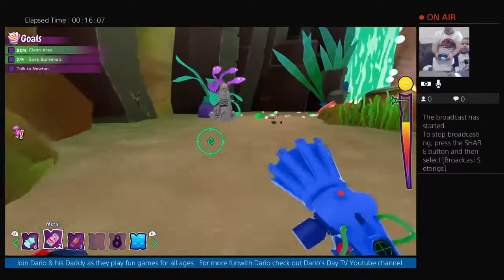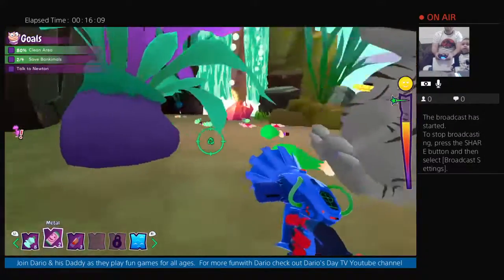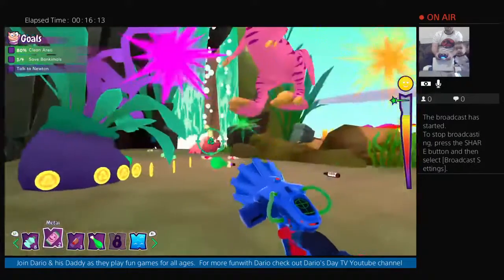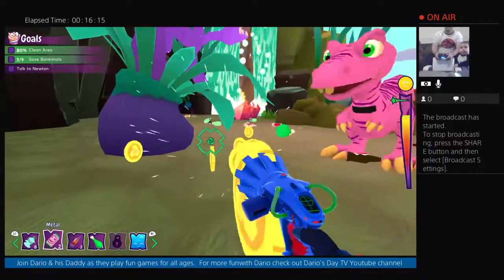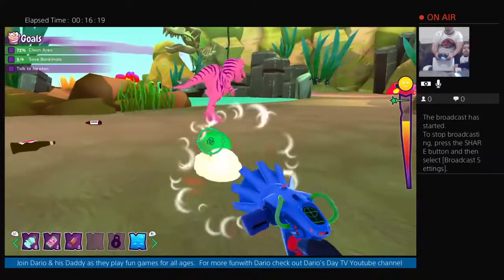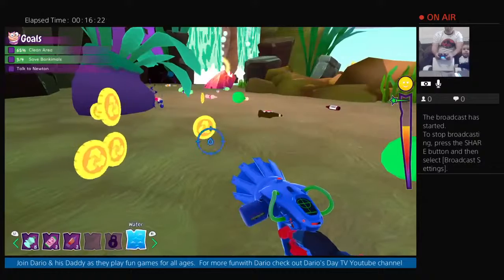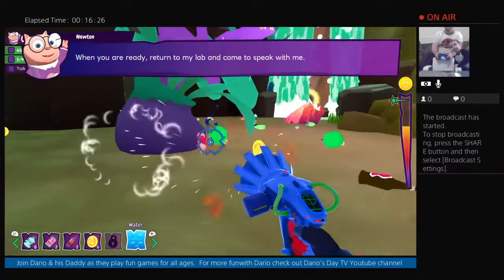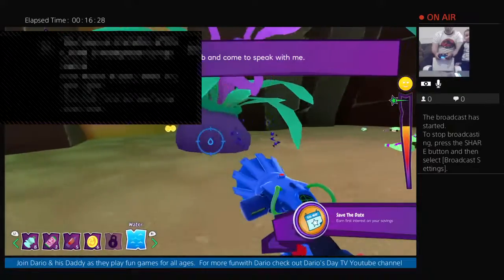Where's the raptor? Oh look, this one's sitting. Get the point out, yeah? It's gonna be tinkling. Yay! Oh look, a drumstick. Here you go, have a drumstick. I think it's still waiting for it.